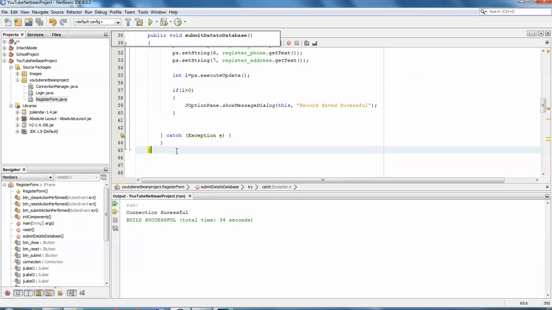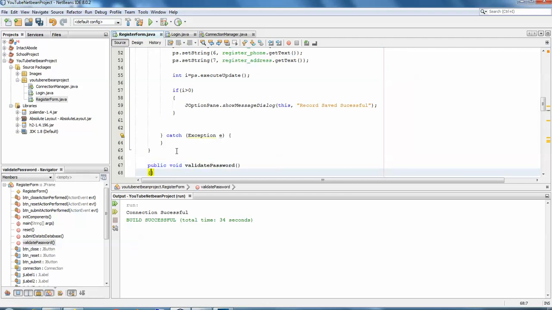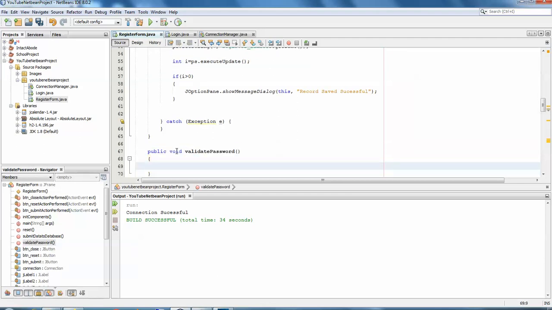So here I'll just create a method, public void validate password. Okay, so in this method I'll just pick those both fields.